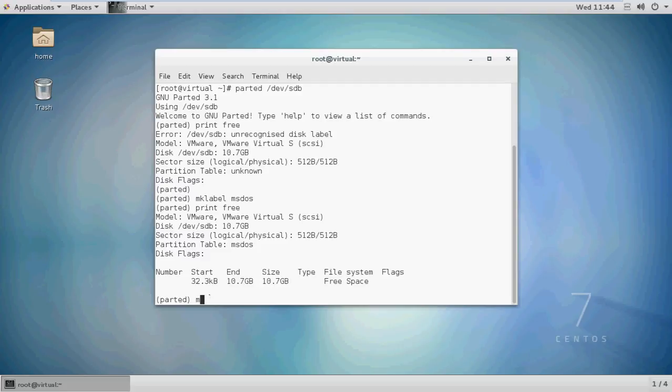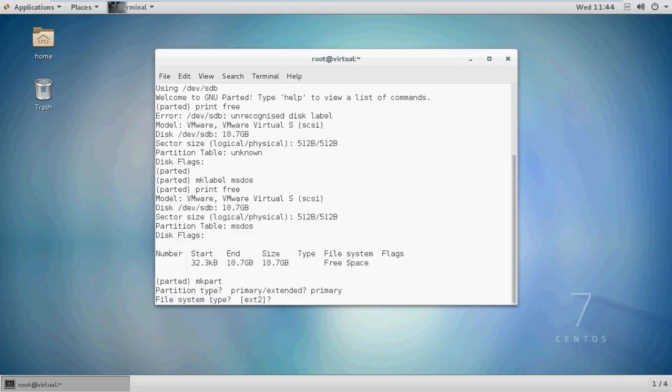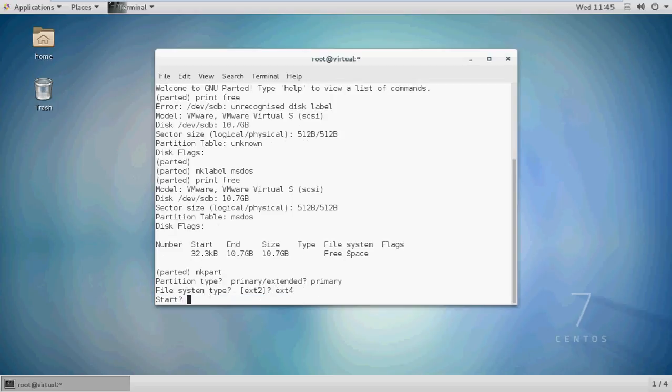Now to create a partition, run mkpart. Suppose primary, give primary. File system type, let's say ext4, start point 32.3 KB.